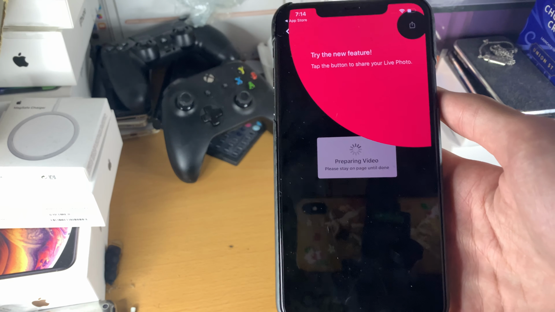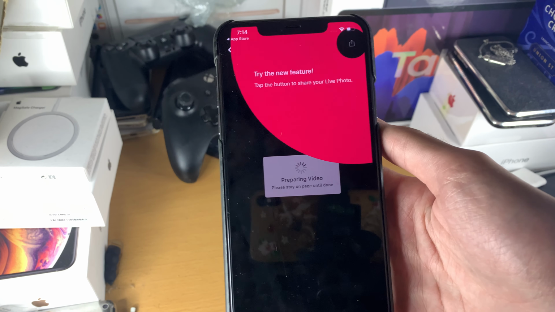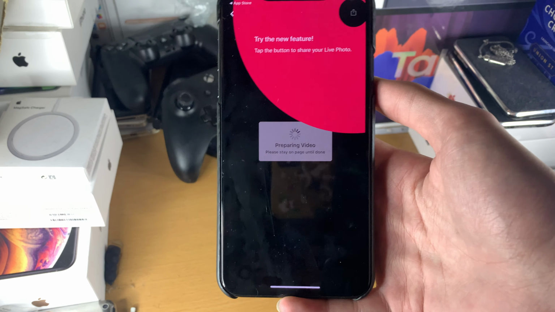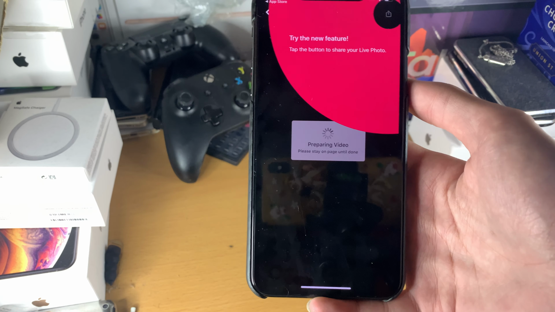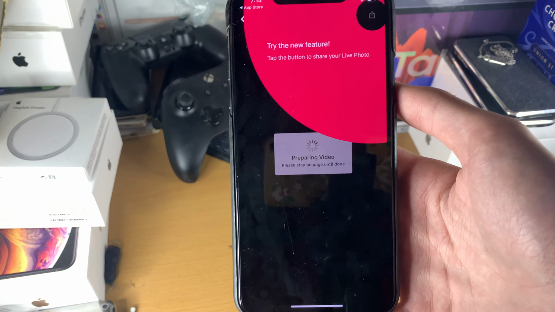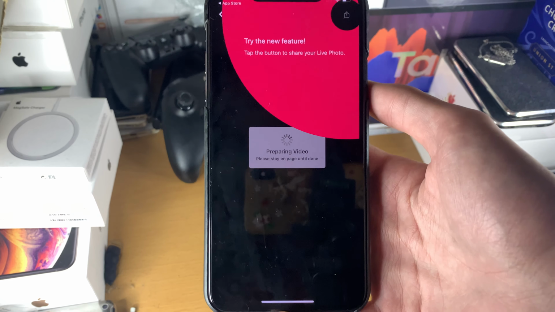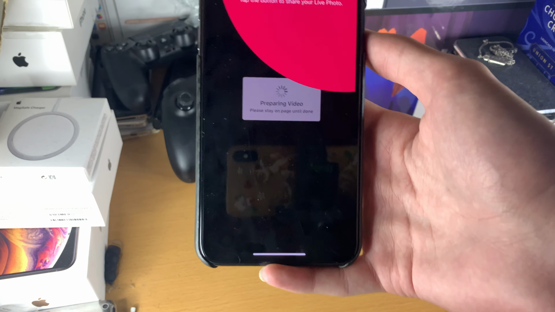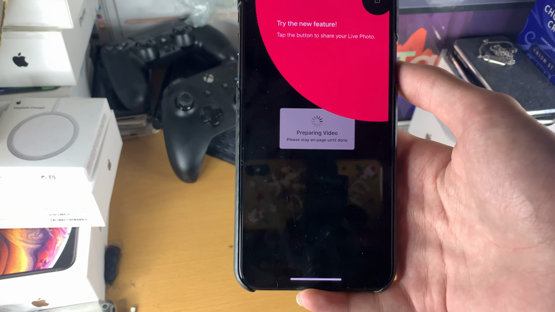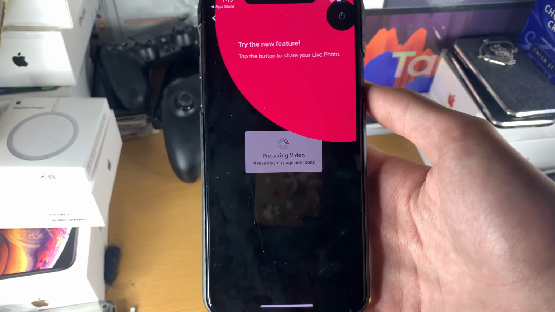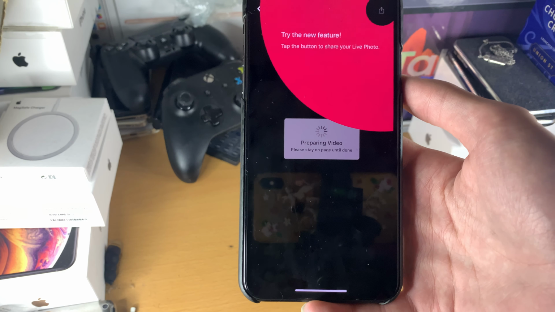Once you've done this, I'm going to show you what to do next, because you still have to save the live photo, then you have to activate it. Like I just said, this will convert the video into a live photo, and once it's a live photo, you can save it to your camera roll. The property of this is, sure, you will not get sound. However, you have the video as long as you want.